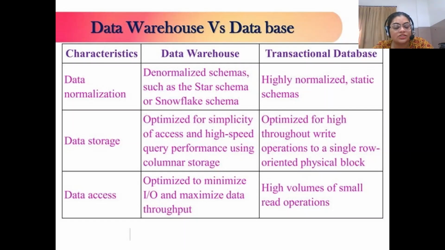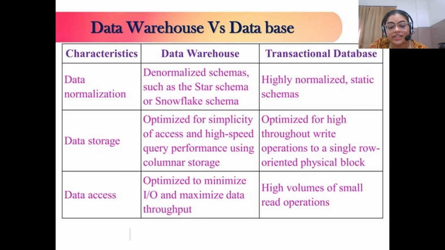For example, a database stores related data, such as student details in a school, whereas a data warehouse integrates the data from one or more databases so that analysis can be done to get results, such as the best performing school in a city. So what is a database? It takes one particular school, its data, its students' data, and a related dataset is created. But what is a data warehouse? The data from all schools comes in, and the results obtained after analyzing it are the work of the data warehouse.